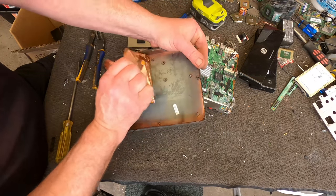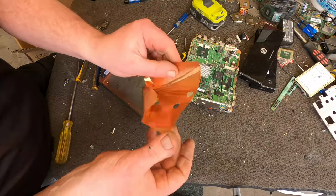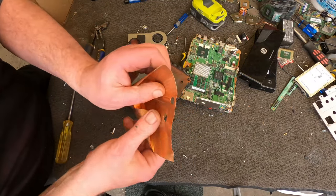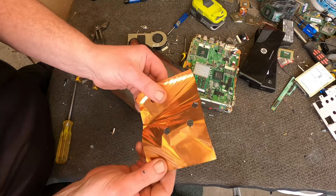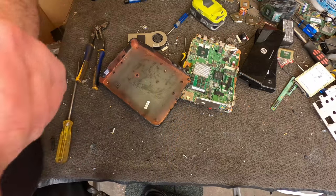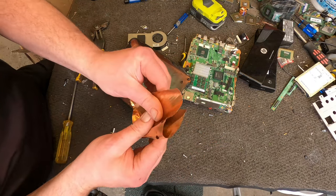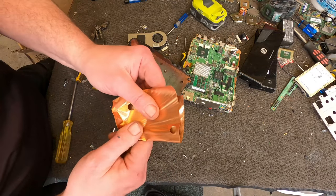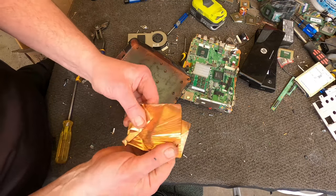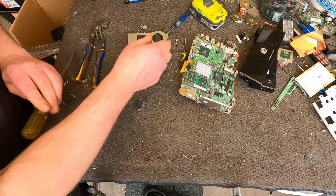Try and get as much as I can — there we go. It's actually thicker than I thought. I thought it was more like tape, but this is decent foil. You can hear that. I mean it doesn't weigh much, it's not much, but just throw it into your copper.